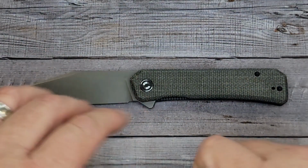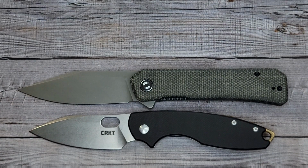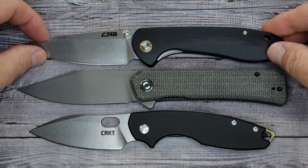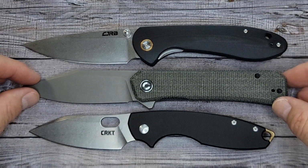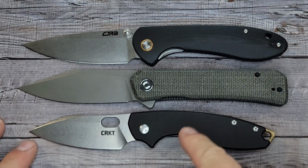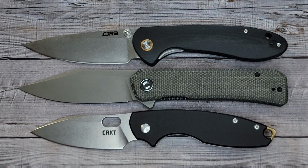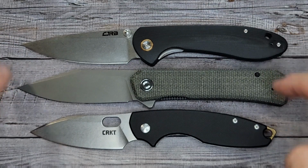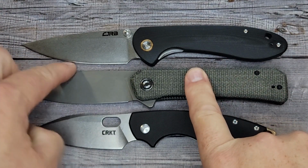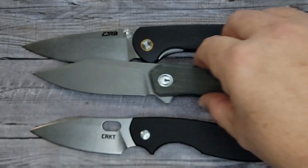And here's a couple more you guys might have. This one is the CJRB Feldspar. Can't help it, I don't know why I have to say that one weird. So look at that. A lot of folks have the Feldspar and a lot of people have the CRKT Pilar 3. So there's a really good comparison for you. It's pretty comparable in size and blade shape too, except this is a little more of the clip point. Kind of a whoosh, has that nice swedge right there. Ooh, look at that.